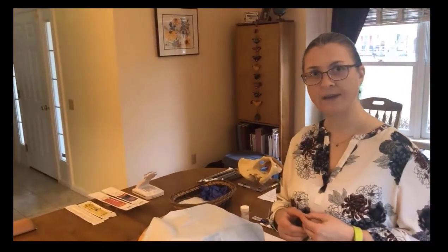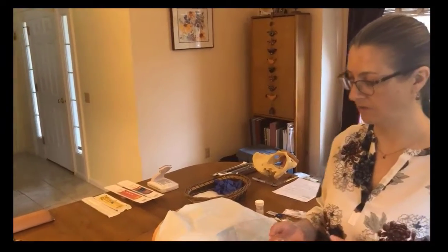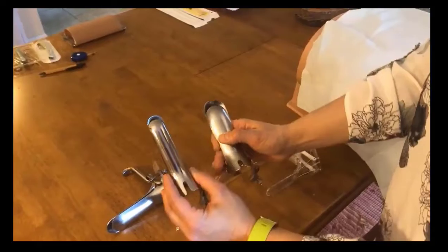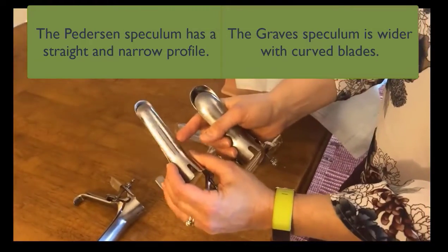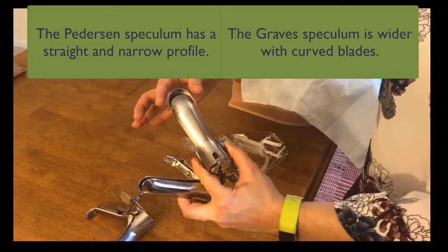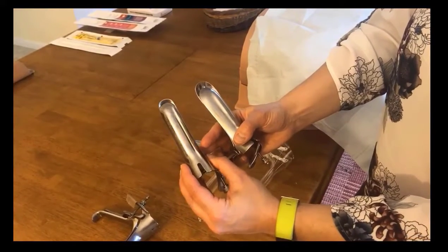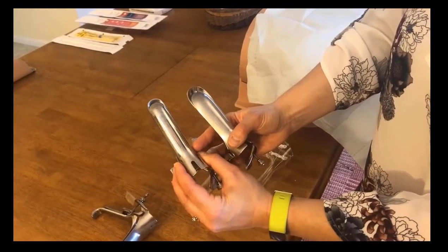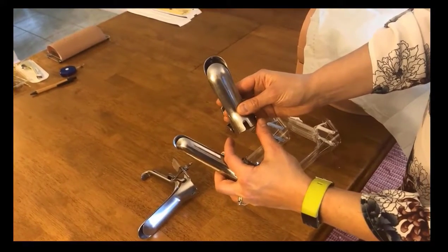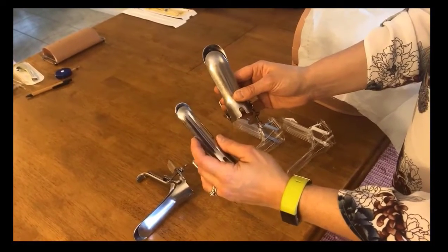When we're thinking about doing a general pelvic exam we usually will use a speculum if we need to look at the cervix, and I have a few different speculums here to show you. The speculum traditionally has been metal and it comes in two different shapes. The narrow shape is called the Peterson shape and the wider shape is called the Graves shape — it's a little bit narrower at the base and then widens up at the tip of the blades. The Peterson shape is more appropriate for a woman who has never had a baby or toward the end of her reproductive life after menopause, whereas the Graves shape is more appropriate for someone who has had vaginal deliveries because the vaginal sidewalls will fall in toward the inside of the vagina and the narrow Peterson shape will not give you a good enough view in that situation.